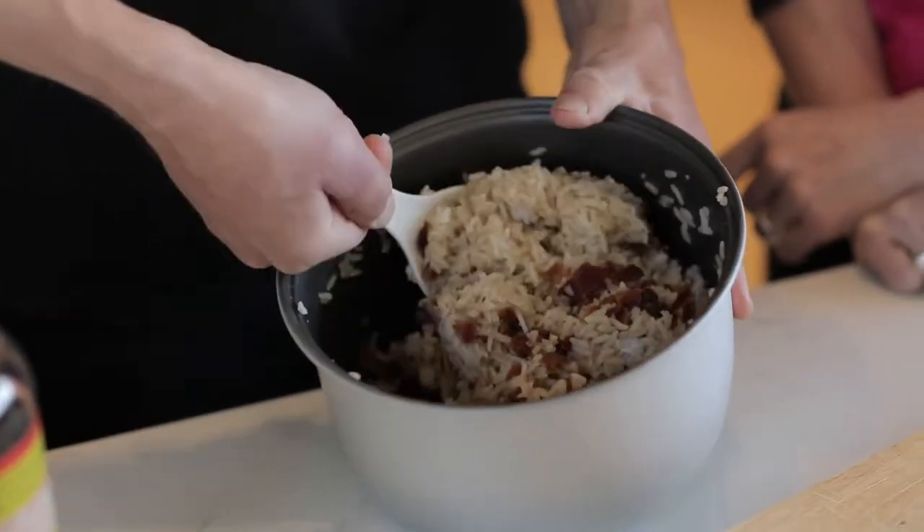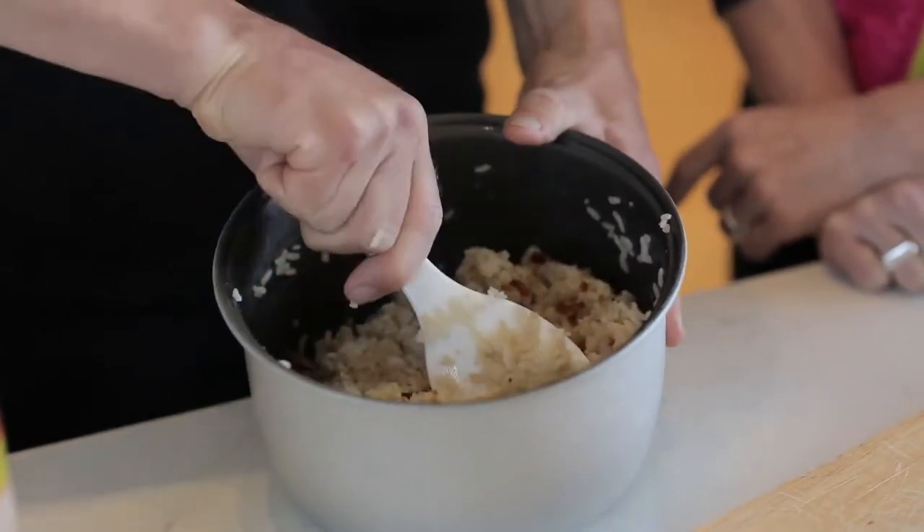There's been a huge movement in the last five to ten years to eat more natural foods on the bike. Back when I was on the US ski team I would sometimes eat a power bar instead of a meal, thinking that was healthier. Thinking around that has shifted 180 degrees — now it's all about eating the fewest processed ingredients you can. Dr. Alan Lim came up with rice cakes, and that's what we're making here today.